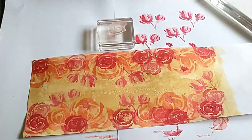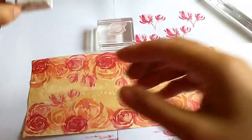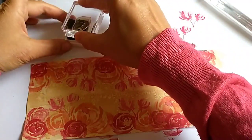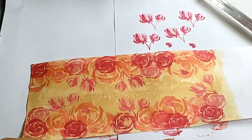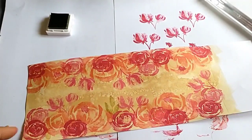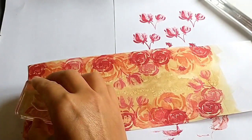Then next comes the leaves. For the leaves I used my Pear Pizzazz. I've only got this colour in a little ink spot, so thought I would use that. It's just a slightly more olivey, deeper colour than the Granny Apple, which I thought would go better with the coffee stained type look.